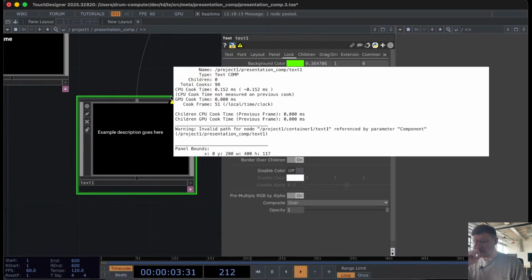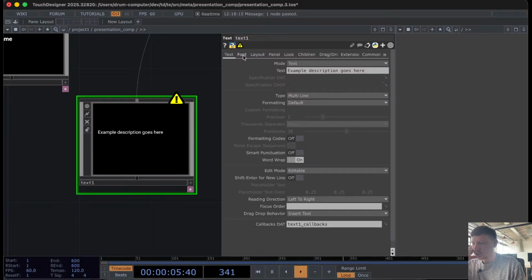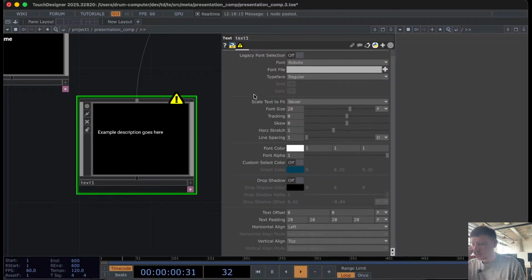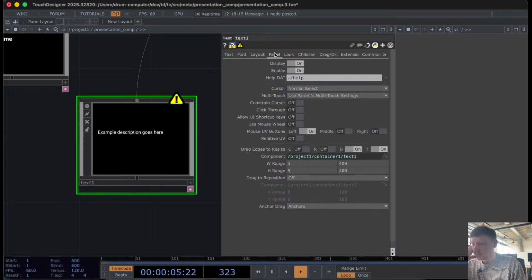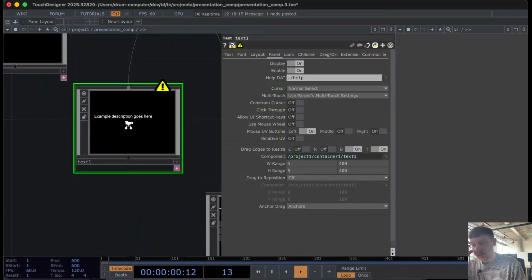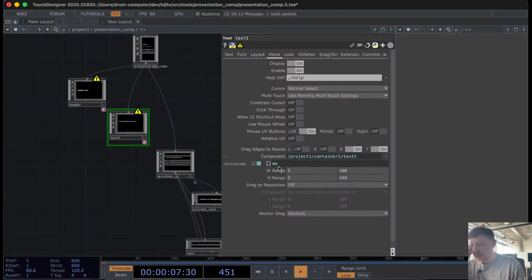And now here we have invalid path for node project/container text1 referenced by parameter component. Where's the parameter component? Ah, here. Component.